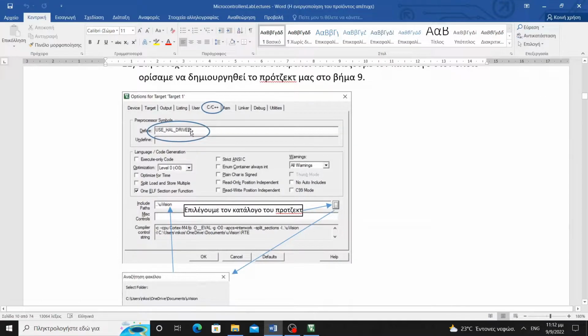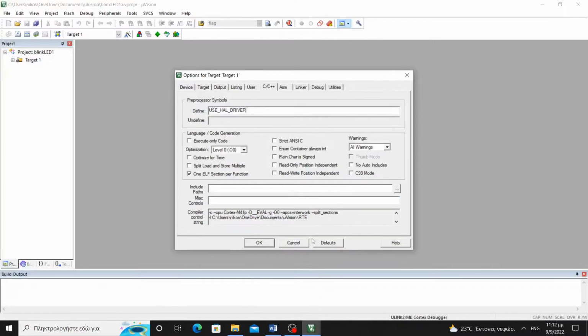Yes, USE_HAL_DRIVER. Okay, and in the include paths I have to define where my project will be. It has to be all of this path here.